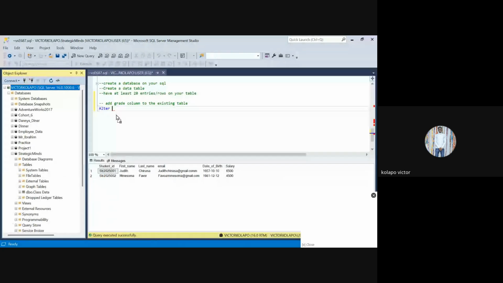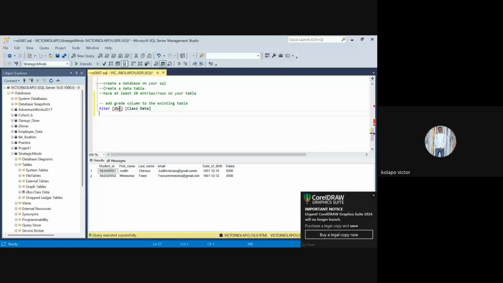Alter this table. So what are you adding there? Add grade, and the data type is varchar. Add grade varchar.